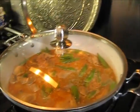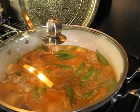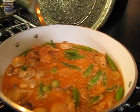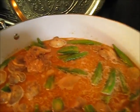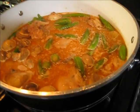So I'm going to leave that in there to simmer for the next hour or so. I might remove the lid. Actually, I will remove the lid now, just so the steam can escape and it can reduce nicely. There.